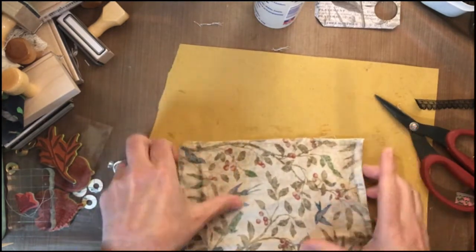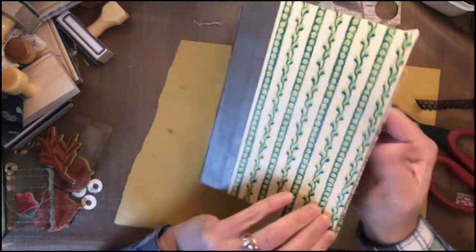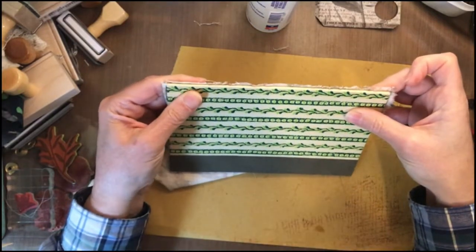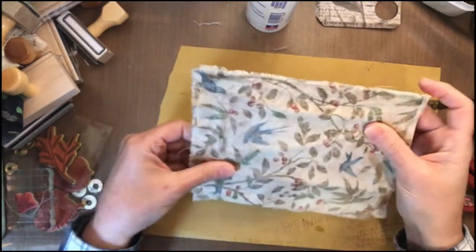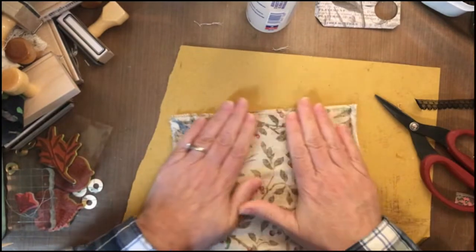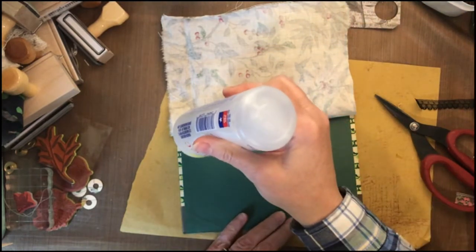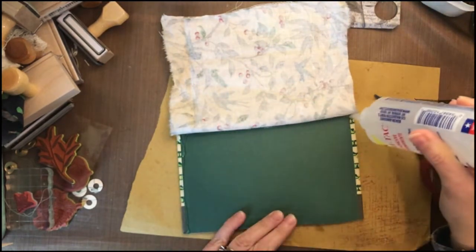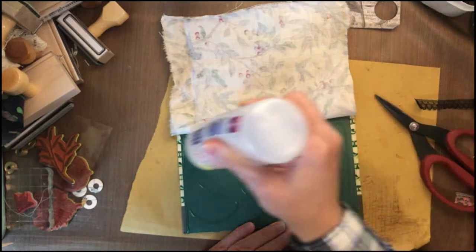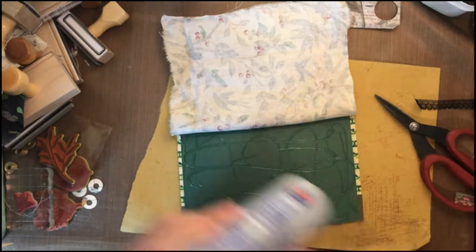And then I'm going to check to make sure that it's going to cover the top and bottom edges. And I also want to see a little bit of that fray, the fringe, from beneath the cover, because I like the way that looks. And I have plenty of fabric to do it. The other nice thing about this is that if you stretch it, once you have it on, it kind of takes care of the need for ironing, which is always a good thing in my book because I hate ironing. I really don't do it. So this cover is in really good shape. The fabric is more of an aesthetic thing than it is repair.